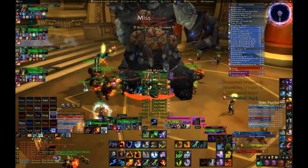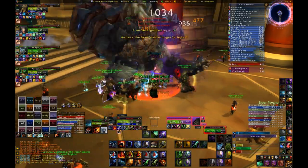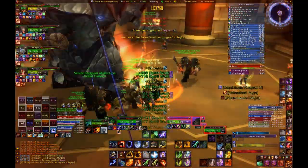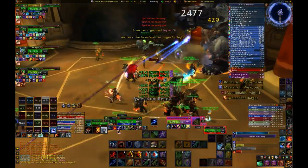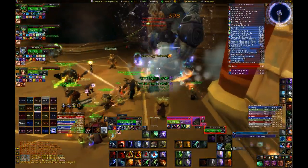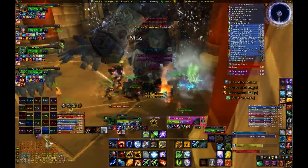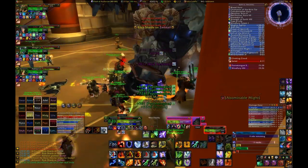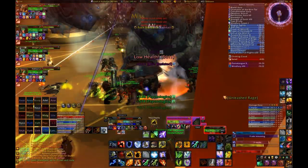two-hander. As you can see here in the video, the first round where I used the two-hander, my DPS was not so hot. It just wasn't. It's very rare that I go to any sort of 25-man pug, not necessarily my guild, because most people in my guild are badass, but pretty much any pug I go on, I'm always number one. And sometimes I'm out-damaging the next person underneath me by quite a bit.